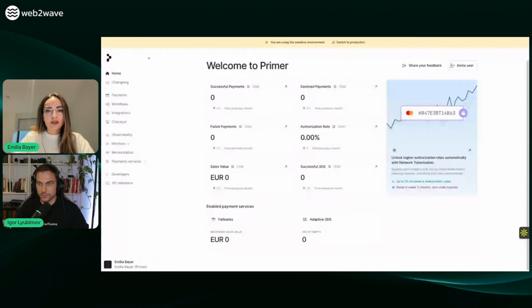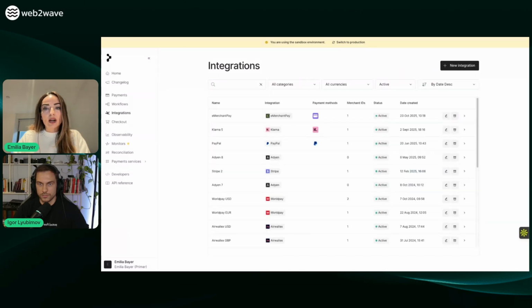I will now show you how it all looks in action. So essentially, Primer is, as I mentioned before, your tech layer. It's a unified payment infrastructure that gives you different tools to better manage your payments. Orchestration is one of the use cases that we solve for, but we have a lot of different capabilities. And one thing that makes it super easy for anyone to manage their payments is this integrations marketplace. Think of it as an app store, but for payments integrations.